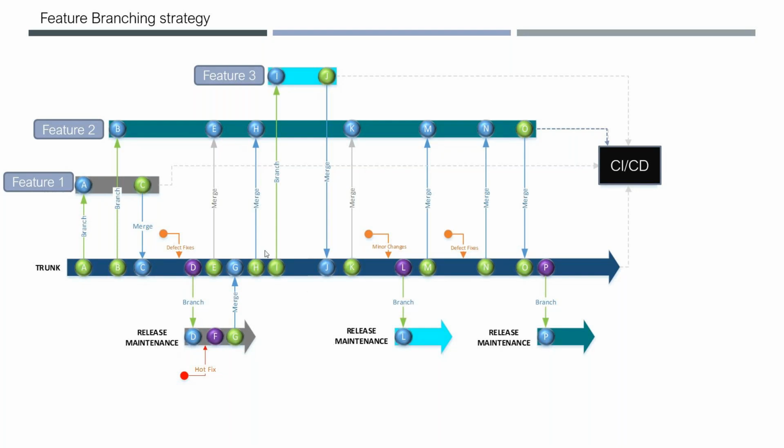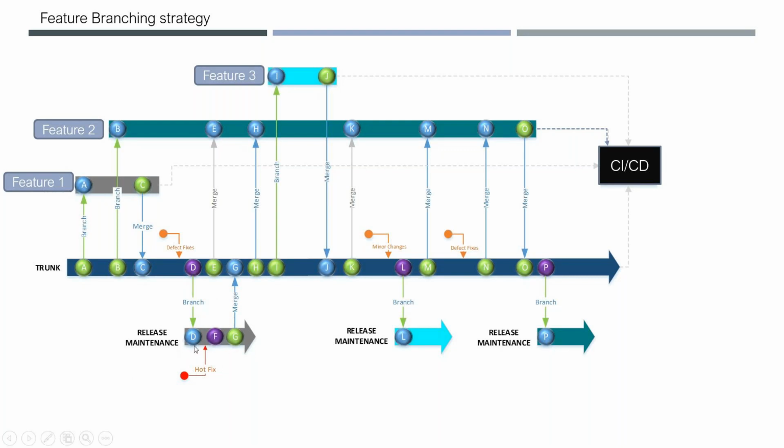Guys, is it confusing, or are you following the lines? Basically, you need to think about the scenarios. You are developing a code, you give the release for deployment from the release one branch, and after that you got a bug fix. You need to fix that bug, you need to develop the code for bug fixing, and you did it in the release branch or a hotfix branch. But that code is only available here.